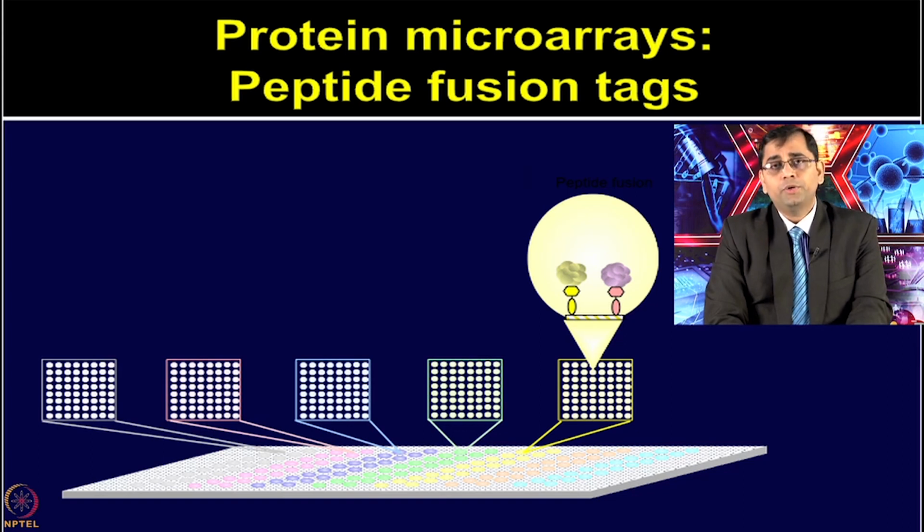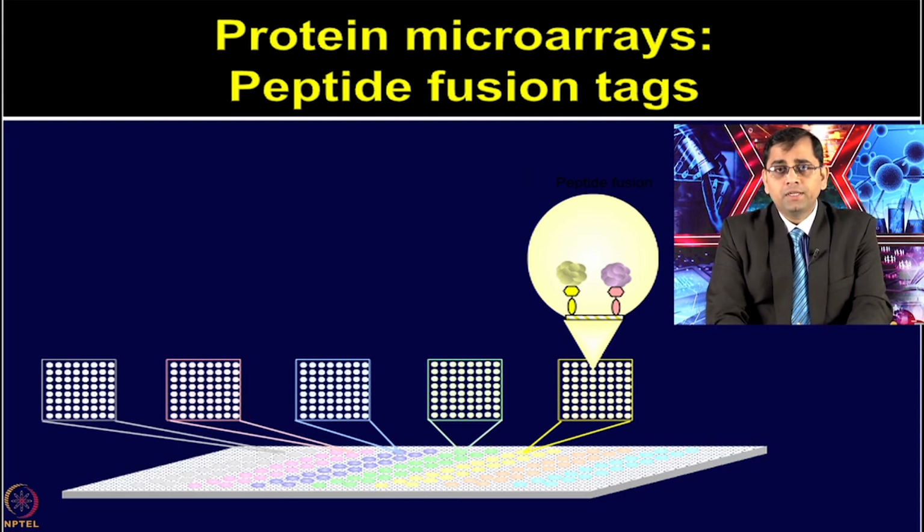Many times if you are doing mass spectrometry based proteomics, you are specifically identifying only peptide sequences, and some of these peptides which are relevant for a given protein are showing differential expression. So, now you would like to only take those peptide sequences, synthesize peptide fusion tags, and those could be printed on the array platform to make peptide arrays. These peptides can be synthesized artificially. There are many company manufacturers or even different labs where these peptides could be synthesized.